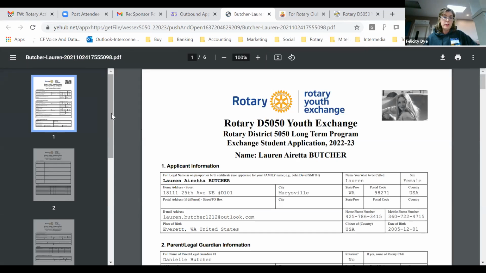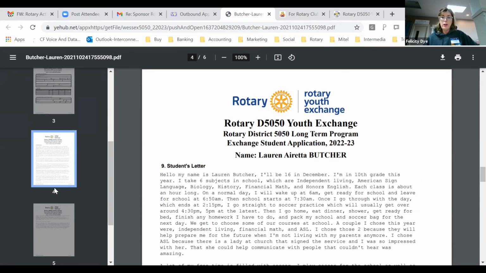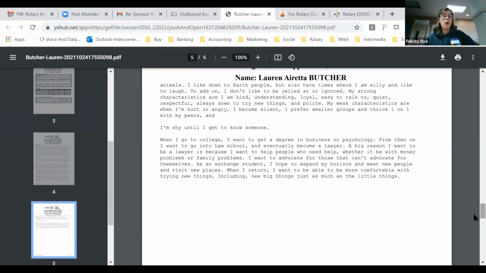And she's filled out this application, and she has done a very nice letter here as well. So she is saying all of the things that why she wants to be a Rotary exchange student.